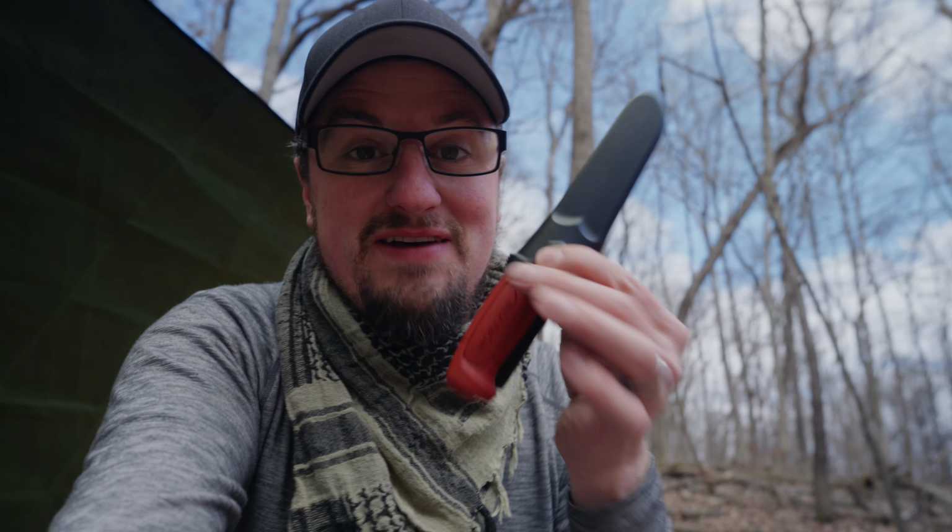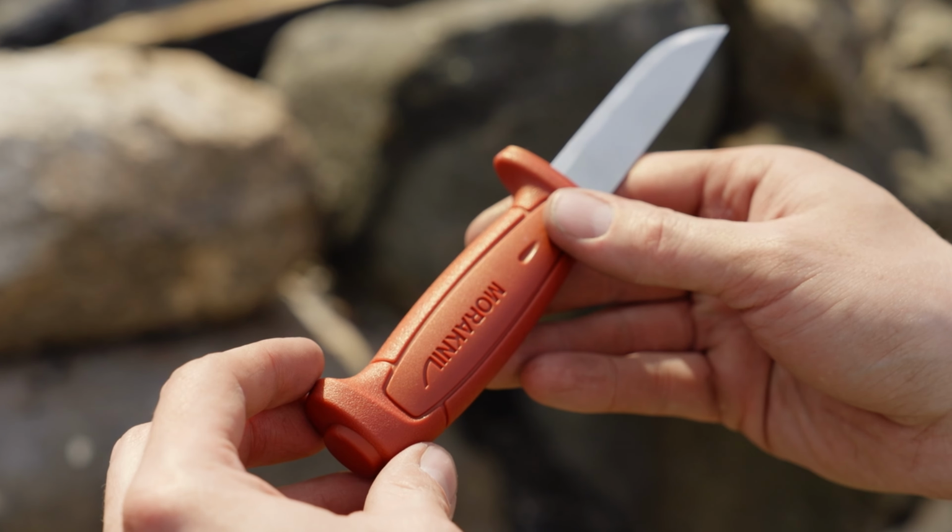If I was just starting over and I had none of these tools, I would first get a fixed blade knife like this one. This is gonna teach you a lot about how to safely handle a tool. It's gonna be able to do a lot of the things that you need to do around camp.